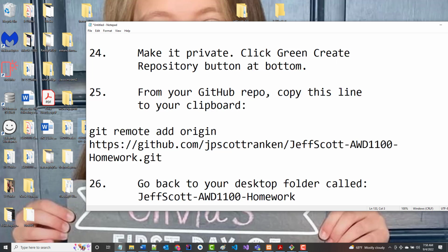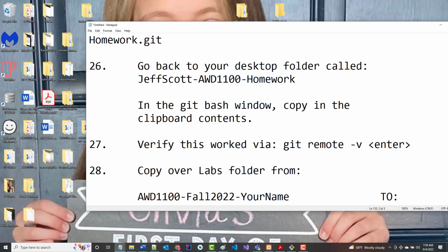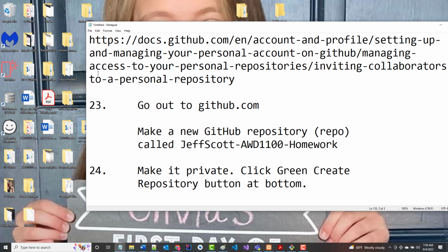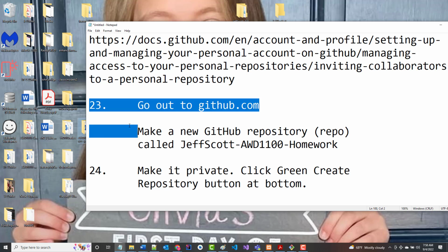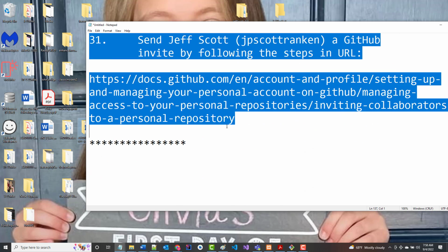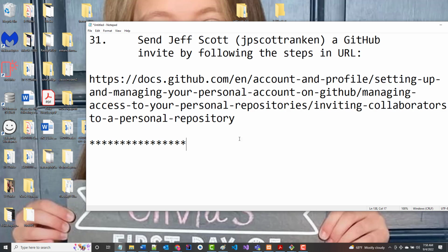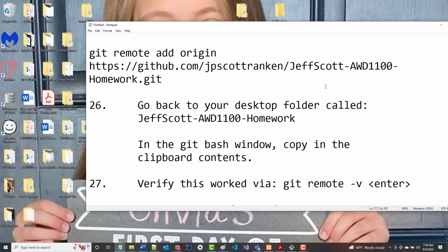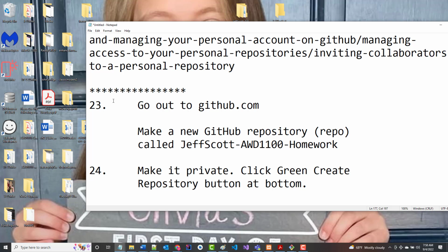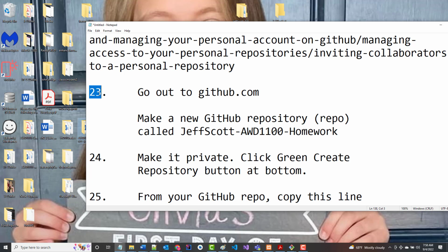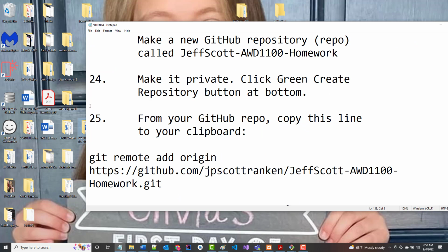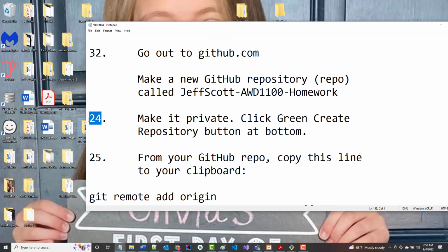All right, so let's see. Now, this is more work than you have to do, but for those of you who are experiencing problems, this may be the most straightforward way of doing it.